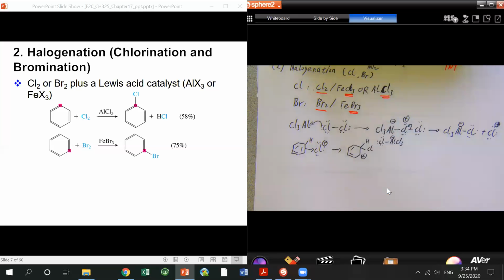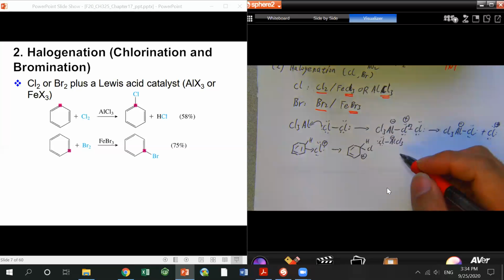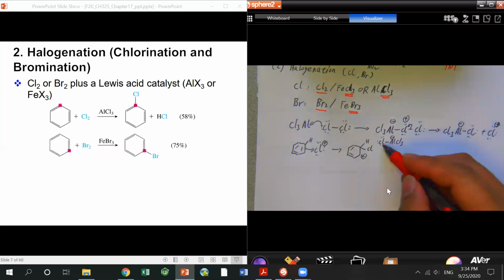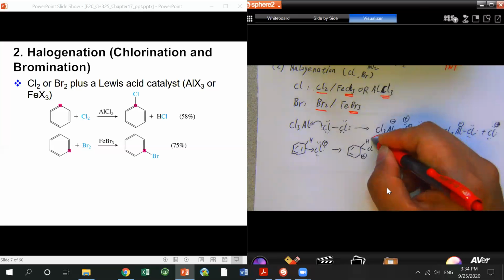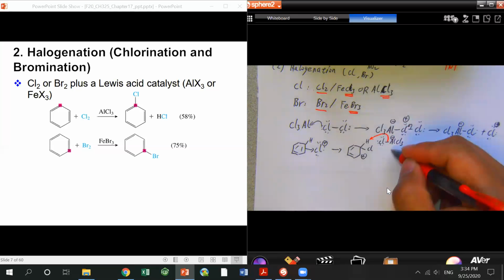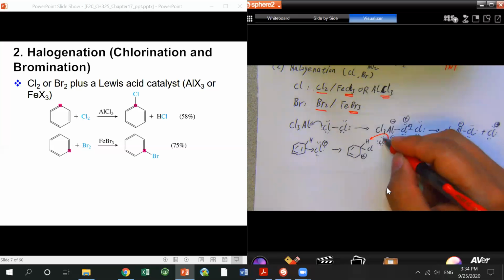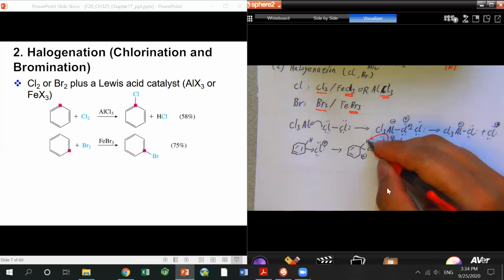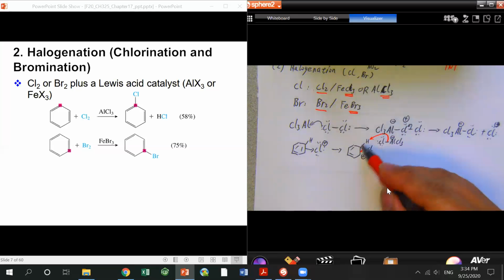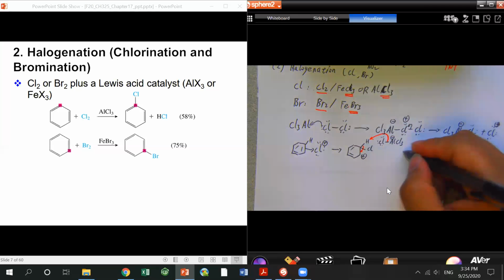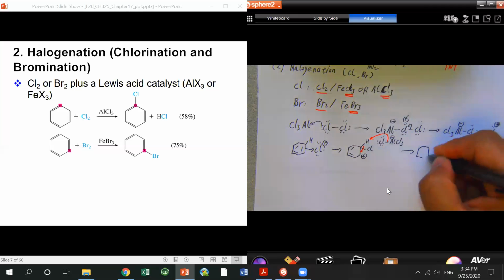Okay, so the shared electrons between the Cl and Al all give out. The bond electrons break up. And then here it actually picks up the hydrogen on the benzene, and then the C-H electrons go back to the aromatic ring, re-forming the aromatic benzene.